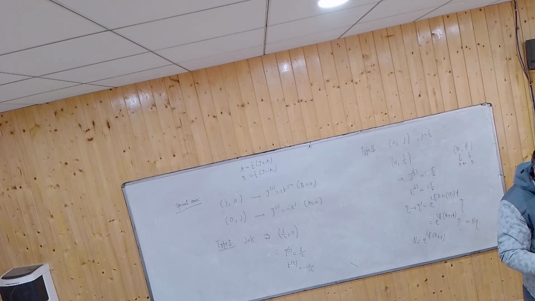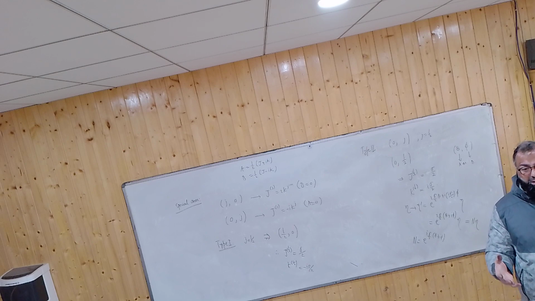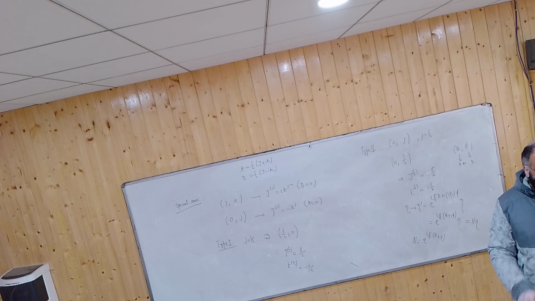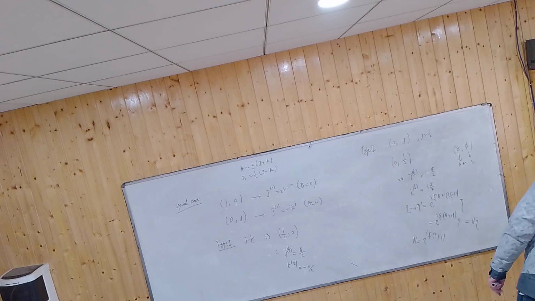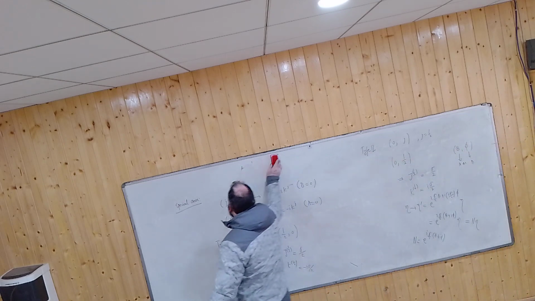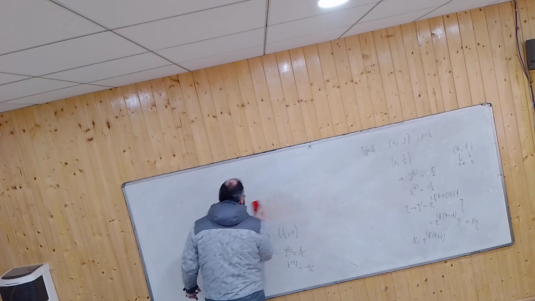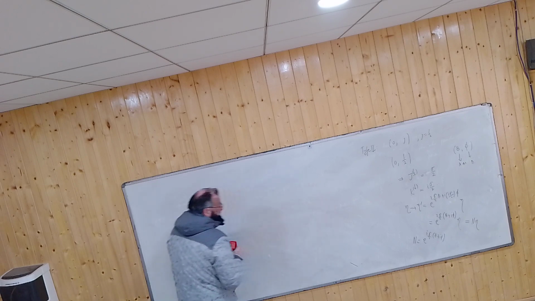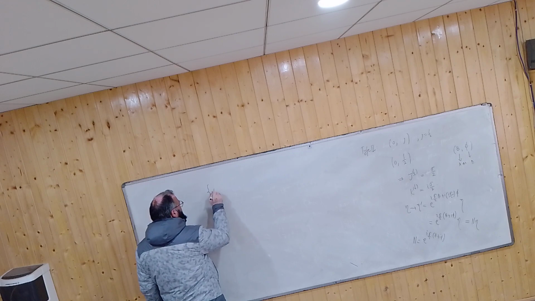So what is the take home from this construction? A spin half particle means it transforms as an SU(2) under Lorentz transformation. In other words, a spin half particle means an SU(2) particle, and an SU(2) particle is a spin half particle. Clear? So now we have these two operators, m and n.